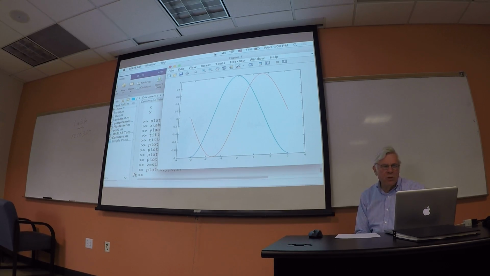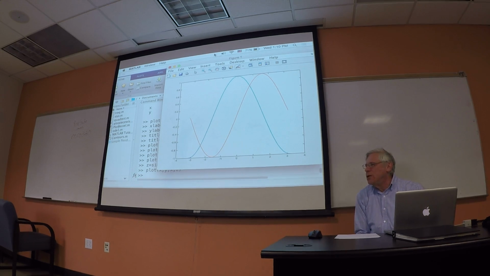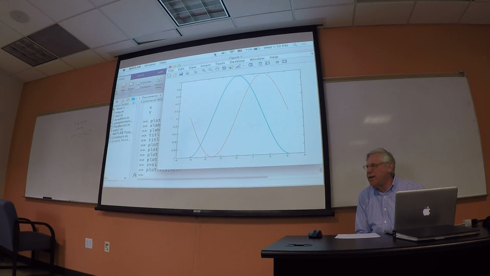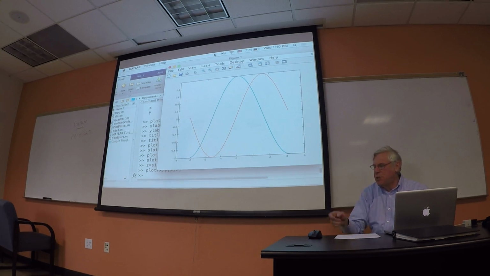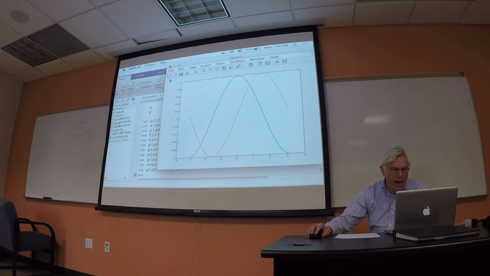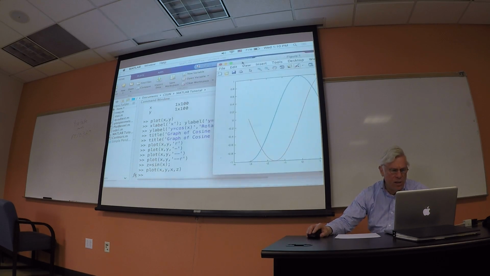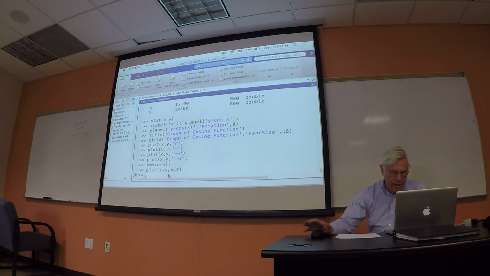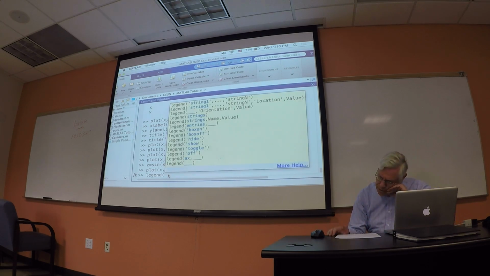What you'd like to do is put a little legend over there. I'm going to make something very simple and put a legend, and MATLAB, of course, remembers the order that it plotted. So if you remember that your first one was the cosine and the next one was the sine, just put in a legend command with those labels. So let's do that. Again, don't close this, because we want to operate on that figure. So we do legend. So legend, what's the syntax for legend?